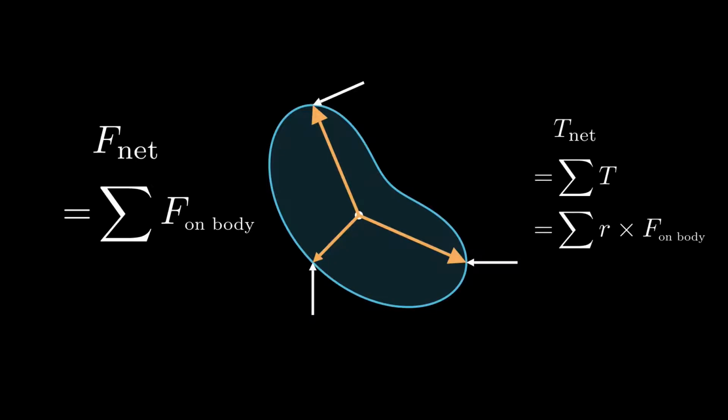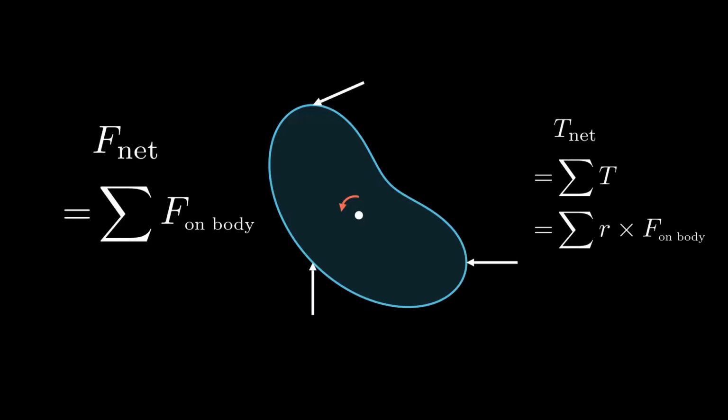Every time a force is applied to a point not in line with the center of mass, it also produces a torque, which can be calculated using the cross product, torque equals r cross f. In the torque equation, r is the vector from the center of mass to the point of application of the force. We can think of torque as force with its effect relative to its distance to the rotational axis factored in. Just like with forces, we can combine all the torques to get a net torque.